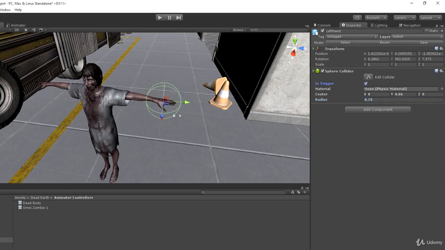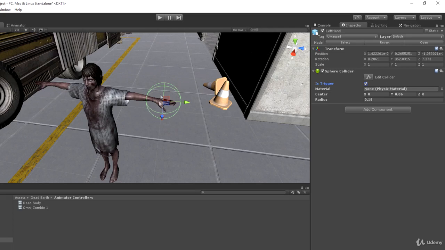And of course, what we're going to do is write a script that we add to this collider and other colliders on Jill that will detect when they penetrate the capsule collider of our player. And then we'll dish some damage out. But of course, there's more to it than just that. We need to make sure that the hand isn't hostile the whole time, because if Zombie Jill is just walking and we just managed to brush up against her hand, this collider would cause us damage even though it wasn't in the middle of an attack animation. So that's what we're going to use animation curves for in a moment. But I'll add those later. First of all, we'll just check that the system works.